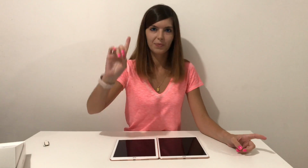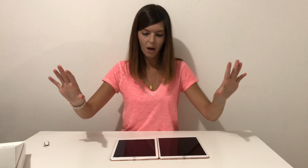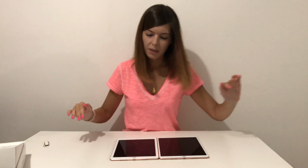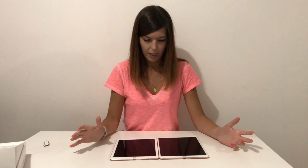So, okay, here's the thing. Originally, when they did the event a few days ago and they announced the new iPad, I thought it was gonna be a bigger size with a bigger screen. Then when I went to the store and had a chat with my colleagues, they said we've been told it's actually gonna be the same exact size, if anything just slightly bigger, but the screen is gonna be bigger. So I said, oh my god, I'll get it, because I think the 9.7 size is perfect. I never even thought about getting a bigger iPad, and it's the size that I've had since my first iPad, the iPad 2, the little brick. So I thought, bigger screen on the same exact size, it'll be amazing.